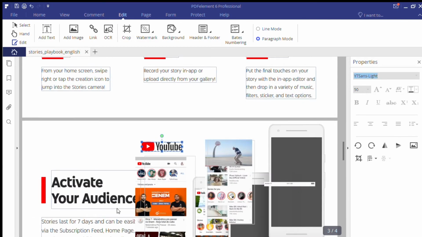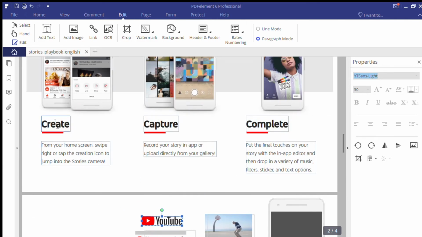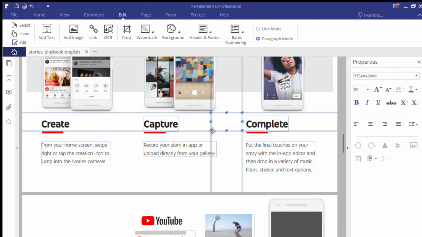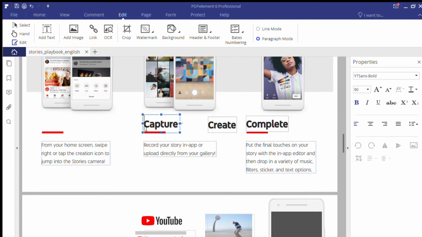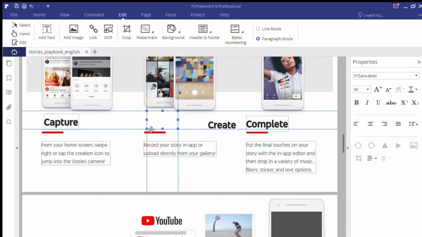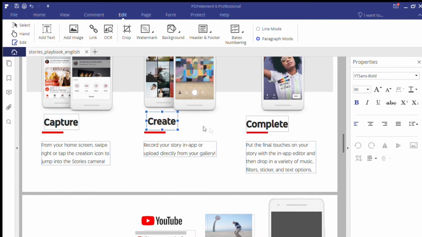Okay, so let's go to the previous page. What if I wanted to transpose create with capture? So I can just click on this right here and I can move it here. And then let me just get my little cursor in there and I'll slide it over here. And now let's get that one over there. And now I have fixed it. I'm not sure if it's supposed to be like that or not, but I just did that. Now, honestly, I just jacked this document all up, but it's my work now.